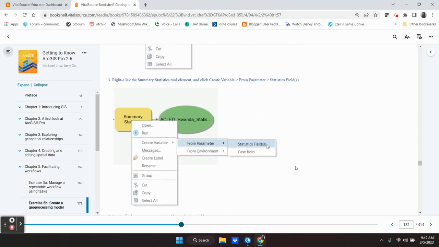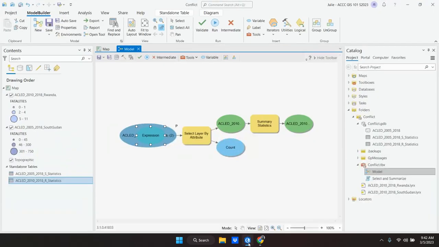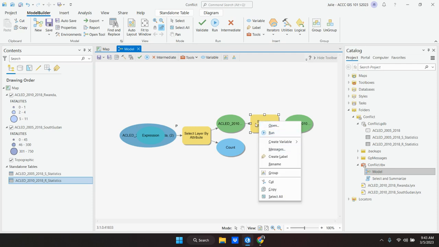Okay, then we are going to do the same thing for the summary statistics tool. I didn't have it selected, so if you right click and don't see create variable, make sure it's selected back there.